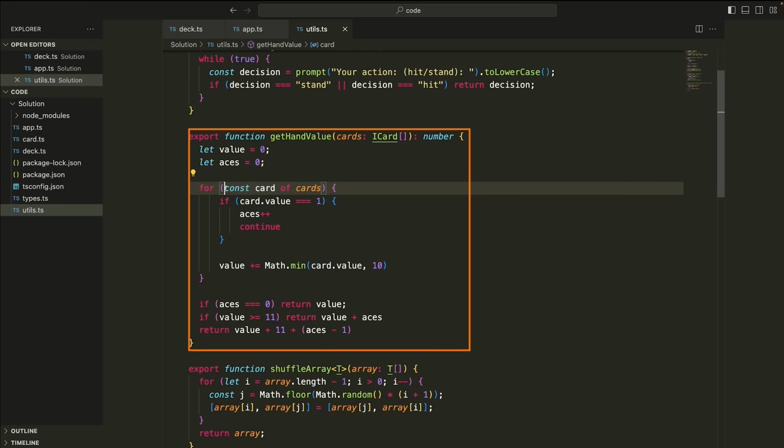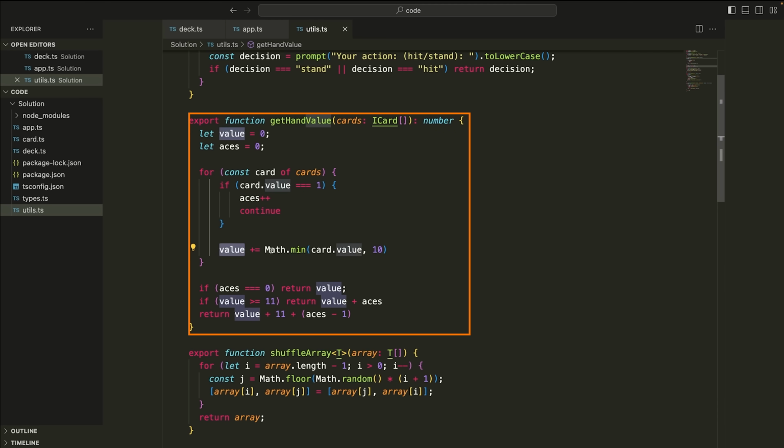So first of all, what we need to do is loop through all of the different cards, and we're going to keep track of the number of aces that we have, which are the special cards, which can be 1 or 11, and what the value of all the other cards are. So we loop through all of the cards, and we check if the card is an ace. If it is an ace, then we're going to add 1 to the number of aces that we have, and then we're going to continue. We're not going to touch the value yet. The reason for that is that we're going to handle these aces, especially at the end of the program. We're not going to deal with them yet.